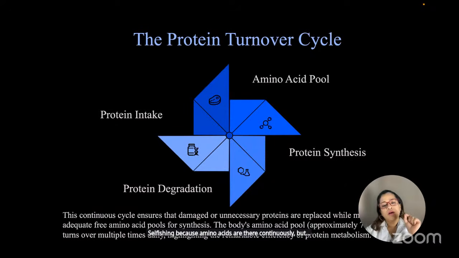But that is for if you're a normal healthy person. What happens when there is illness, trauma, burns, starvation? Then there is a balance shift towards more breaking down. So imagine somebody is asking, "Come on, give me more amino acids," and the reservoir is limited. It will keep on giving, but you are not replenishing it, right?